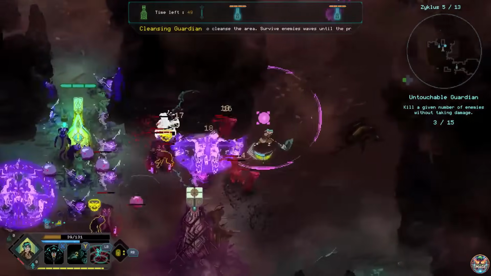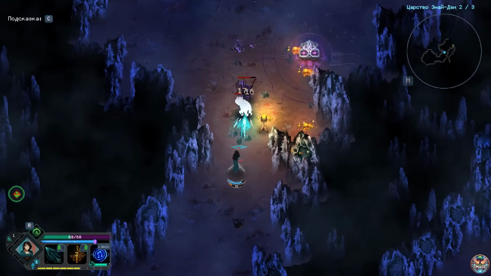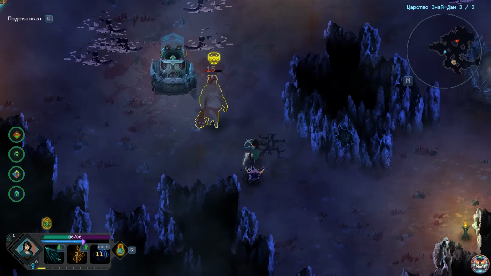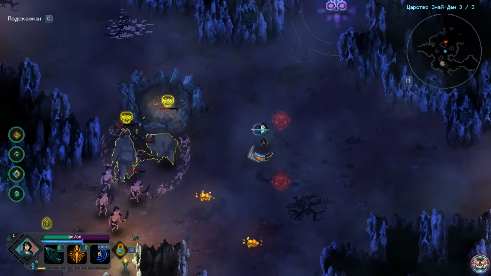The core gameplay focuses on exploring randomly generated dungeons, which always offer a new set of enemies and traps. Story elements unfold as you progress. Children of Morta is not just about battles and loot, but also a story about unity, love, and sacrifices for the sake of family.